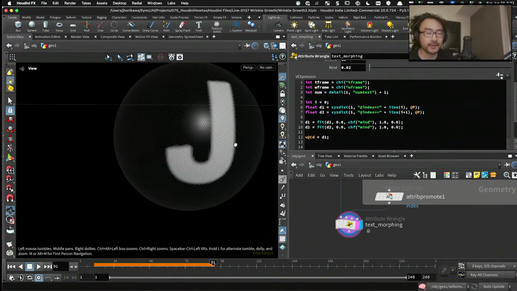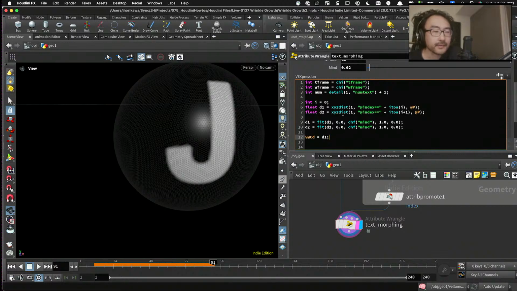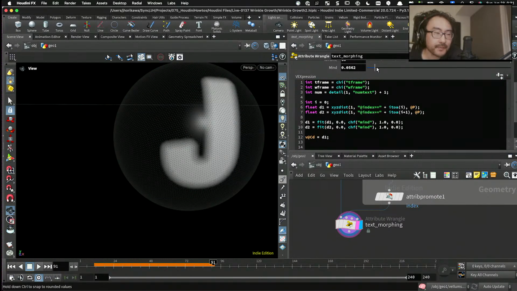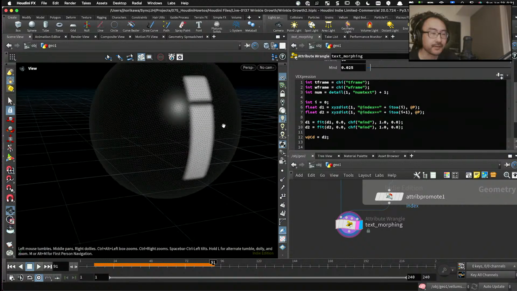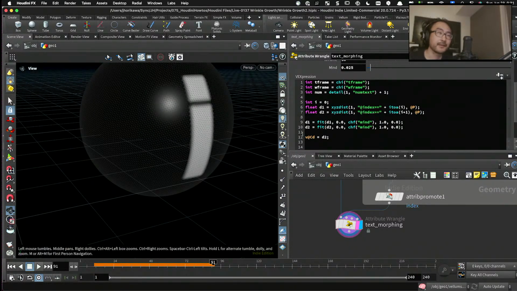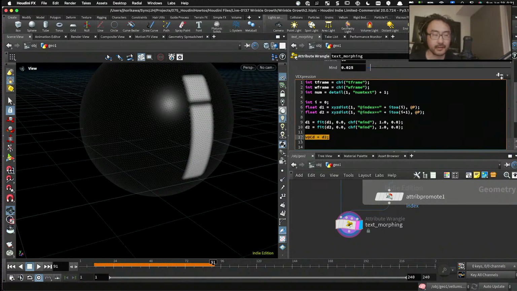by applying this to a color. If I set it to D1, something looks like this, and if I increase this min d value, you're going to blur the edges. So maybe 0.25 is around a good value. If I change this to d2, I'm going to get the next character mapping. And now what I want to do is to transition between these j and I with a specific threshold value. Okay, so let's do that.